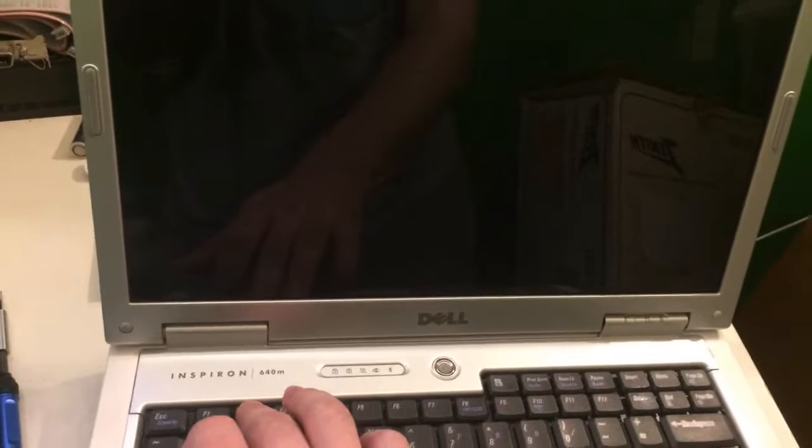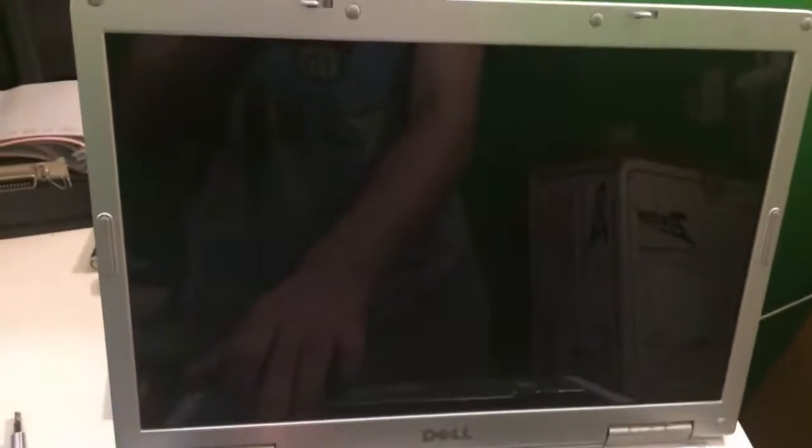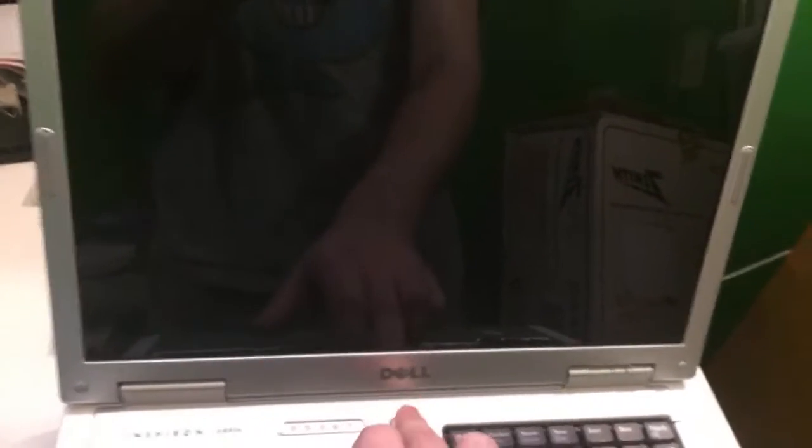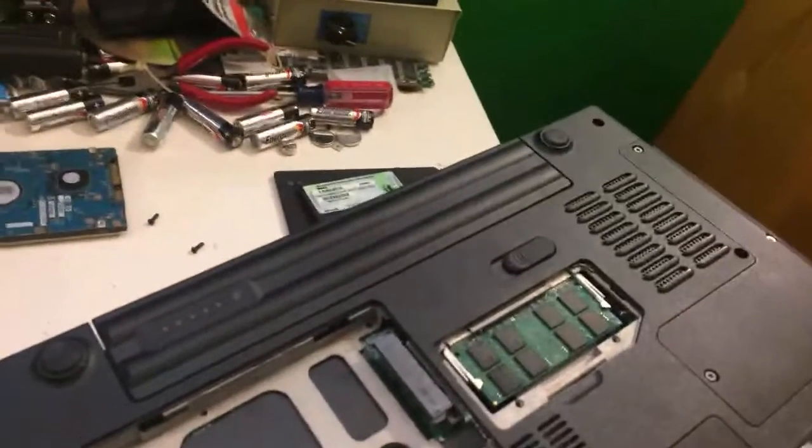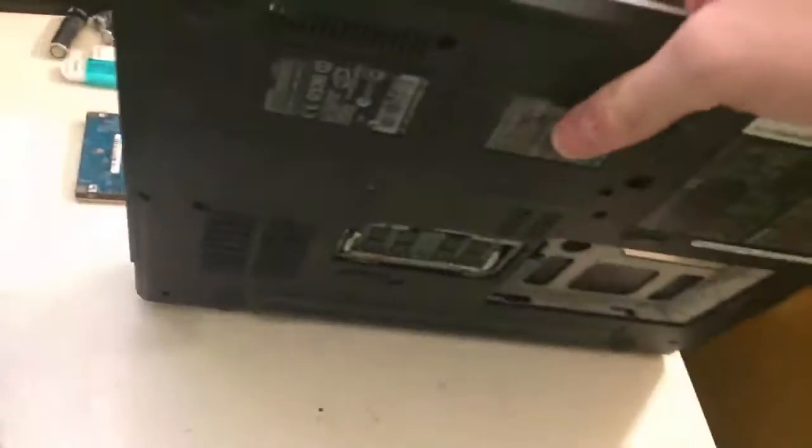So all the tabs should now be in place. I'll put the screws in a second. I think this hinge might be a little loose. Turn it on. We'll make sure that the keyboard actually works. If I didn't just outright kill the laptop. Which I might have. I pulled the RAM out. No, I didn't pull the RAM out. Okay, so what's wrong with the laptop now?